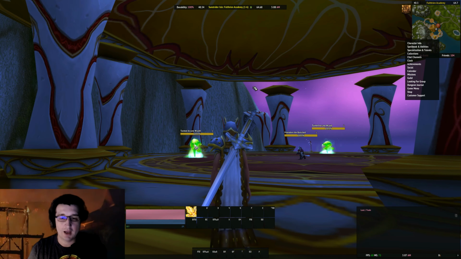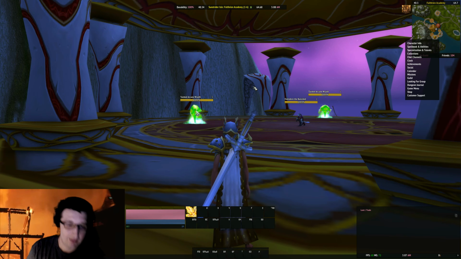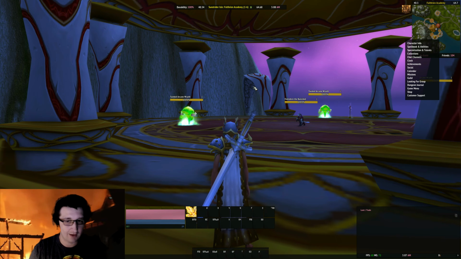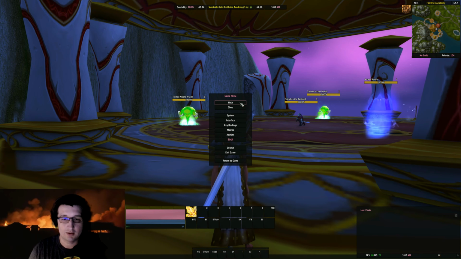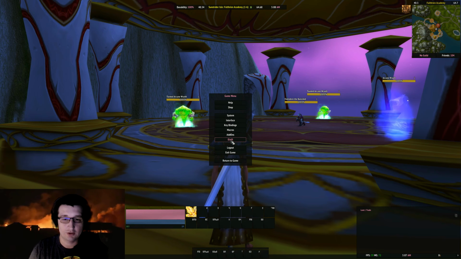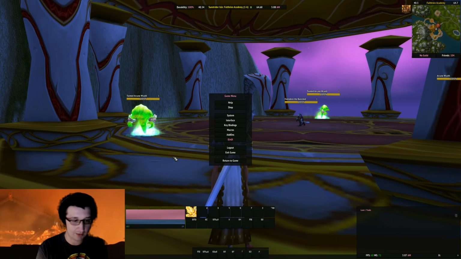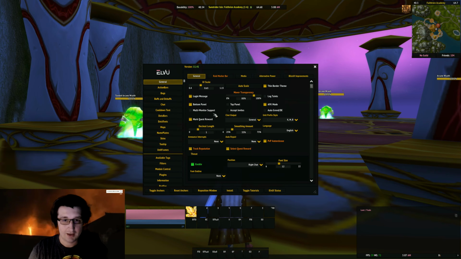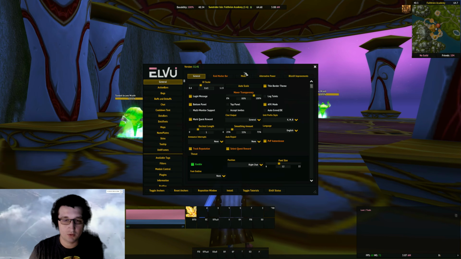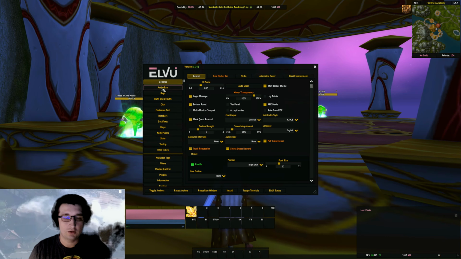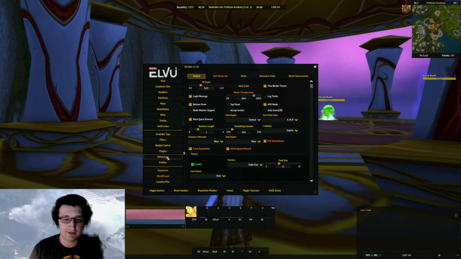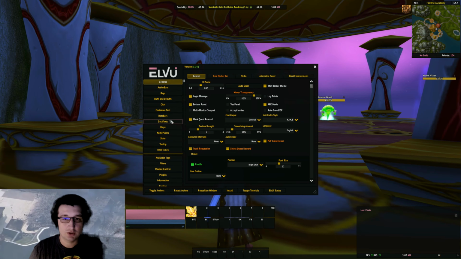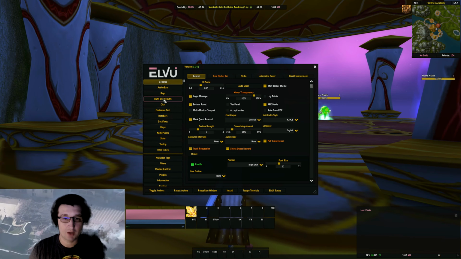Now I know that this is probably overwhelming. Once you learn how to do this, it's not that hard. I will just quickly show you one thing. If you escape, you'll see LVUI, and you can click LVUI. And if you don't want to do it that way, you can hit Enter/Esc. It'll bring up the same thing. Now, this brings up your whole LVUI options bar. So you can change your action bars, your bags, buffs, debuffs, cooldowns, basically everything in the whole game. Once you learn how to do that, it makes everything quite a bit easier.